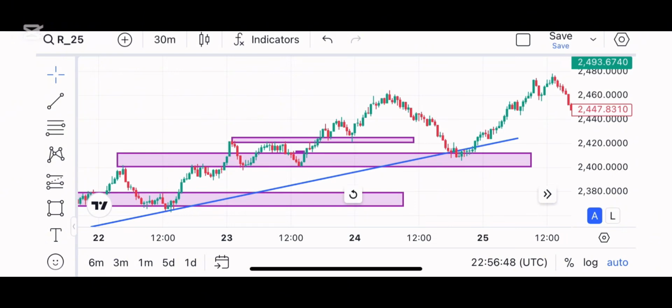Guys, listen, I want you guys to understand how to trade this matter. This is how to trade the forex market, synthetic indices, crypto. I trade all these things, guys, and I make a lot of money from trading.